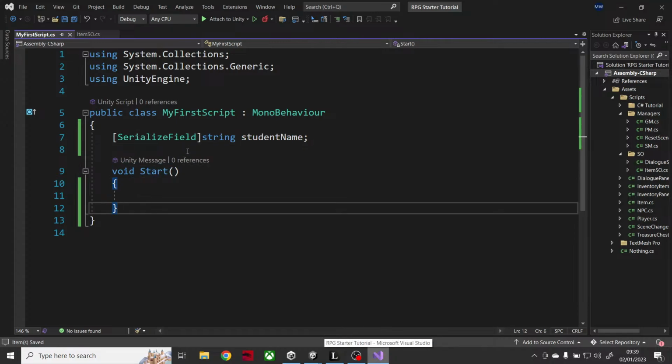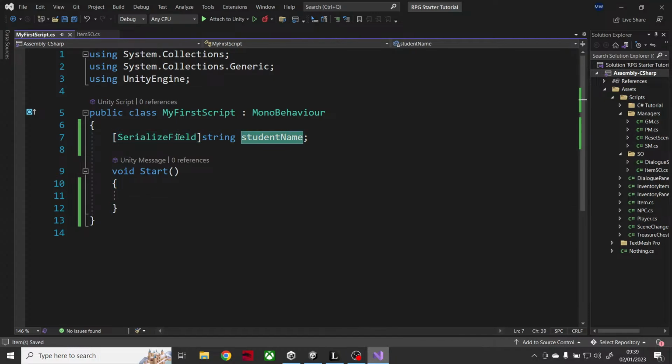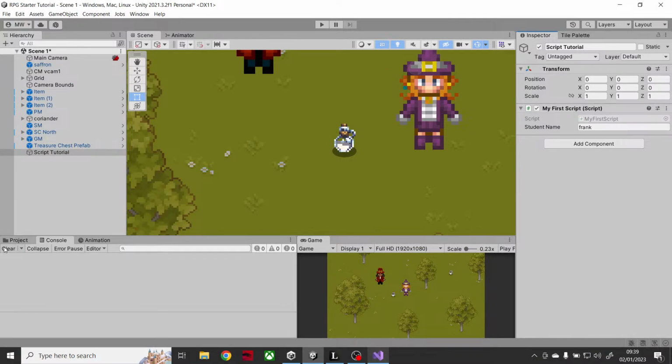Now, I'm going to show you the other way, because this is allowing me to see student name in Unity outside of the script. But let's try to access this script from another script. I already have item SO open. That's a script that I had. In fact, let's close that because that deals with the more advanced stuff. Let's create my second script.